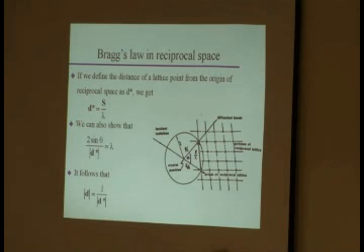First of all, we define a distance d star in reciprocal space, which is simply the distance from the origin of reciprocal space to each of the reciprocal lattice points, okay? Nothing magic about that. We just call it d star. And of course, according to what we just said about how we think about reciprocal space and where we put our origin, that means d star is equal to s over lambda. Right? Because that is how we designated the distance from the origin of reciprocal space to the lattice point.